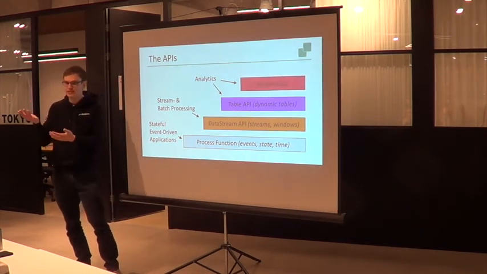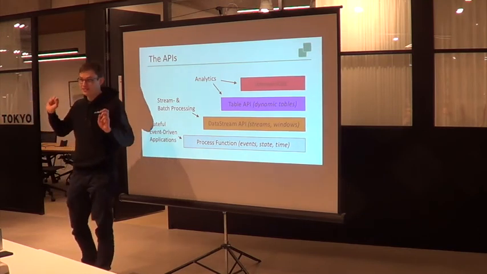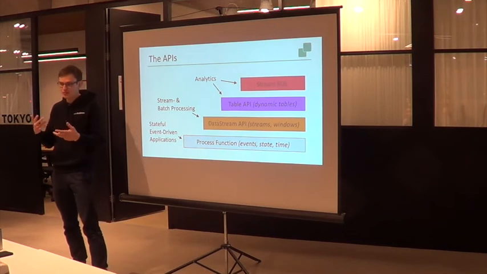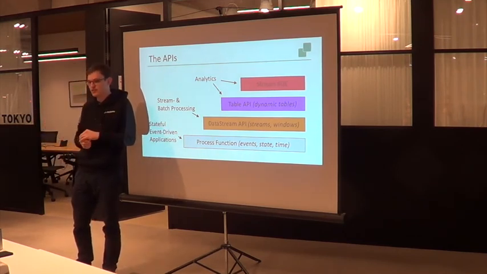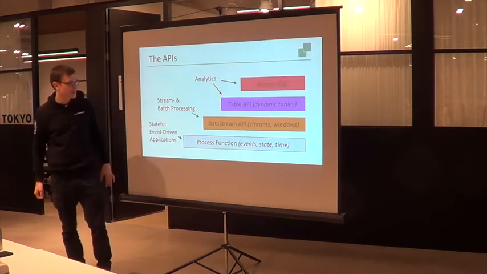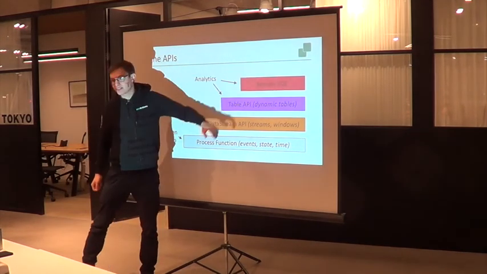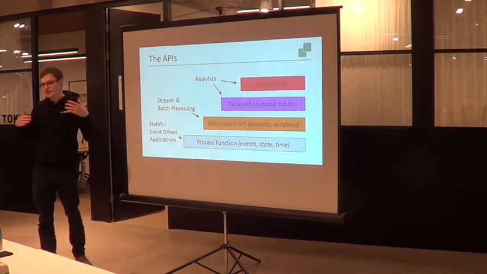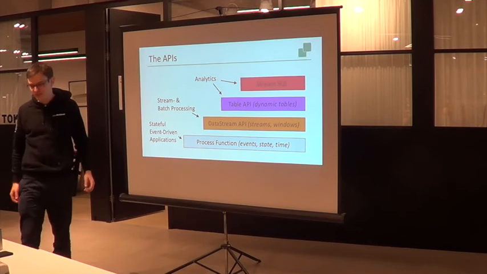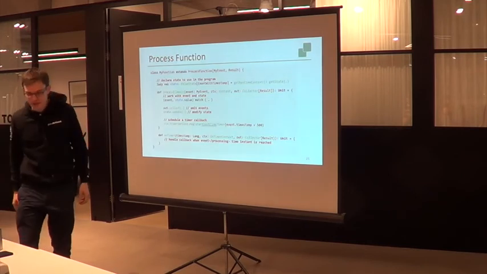So you can say to Flink, please call me again in 500 event time milliseconds, because I need to do something with my data. For example, if you want to have your data expire after a certain amount of time. That's when you use the process function. And also on top, we added streaming SQL and the table API for really doing high-level abstractions on top of streams. So let's quickly look a little bit at code.